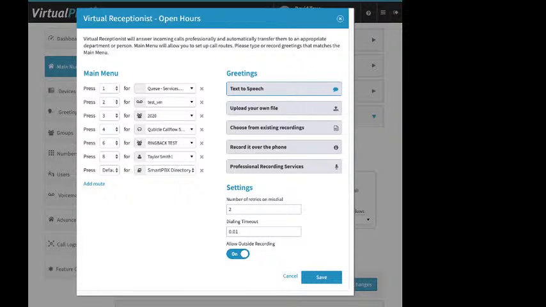All right, these settings here, number of retries on missed dial. Basically, how many times can someone put an invalid entry before the system either goes to the default route or ends the call, right? And so in this case, I'm saying they can mess up 2 times. I usually say you want it at 1 or 2, anywhere from 1 to 3 for most people. And then dialing timeout is how much time the system waits after it hears a button press before it assumes the person is done, right? Typically, I say, again, anywhere from 1 to 5 is enough.